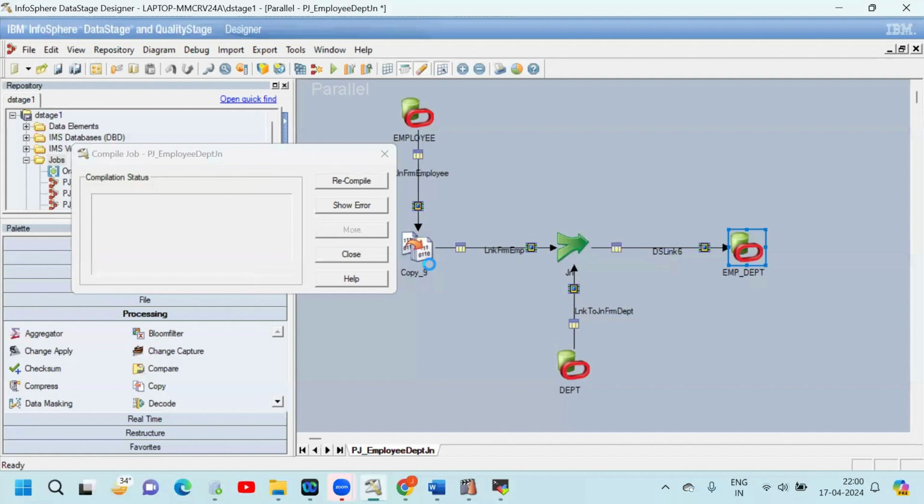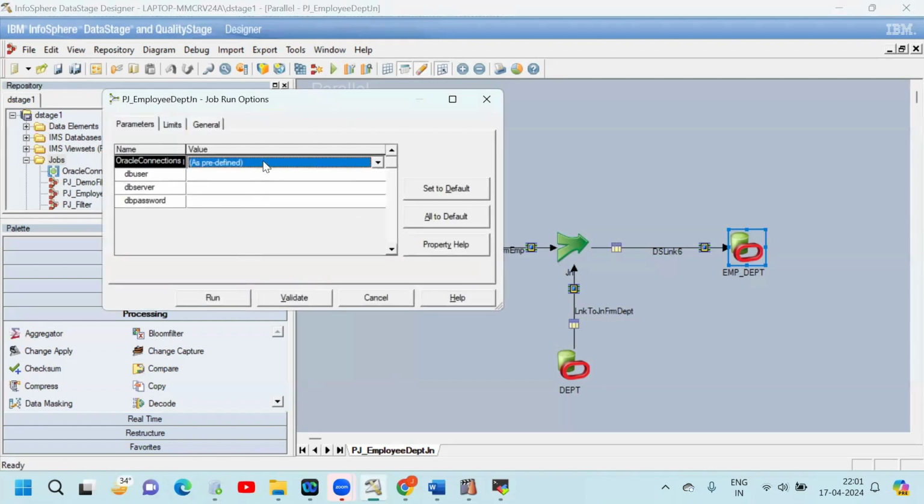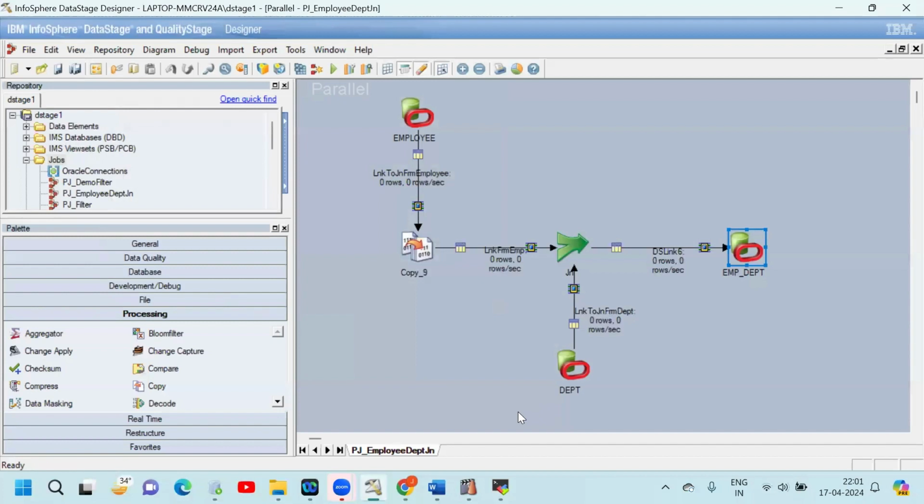Now what we are trying to do is join employee and department table and create a new table on the database. The job is creating, we are not creating. Okay, I'm running the job. I'm passing the parameters, run it.